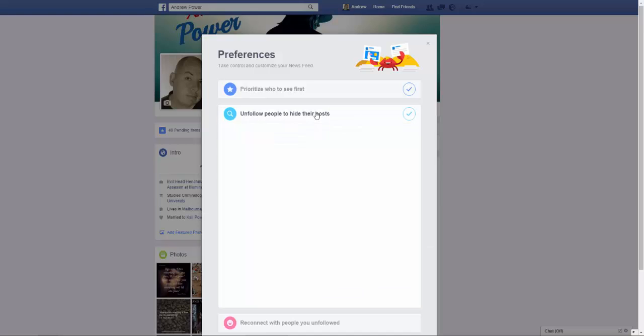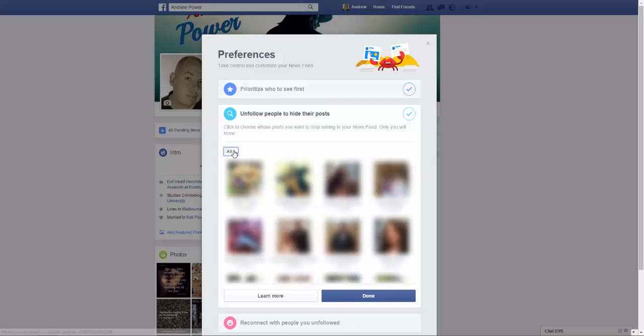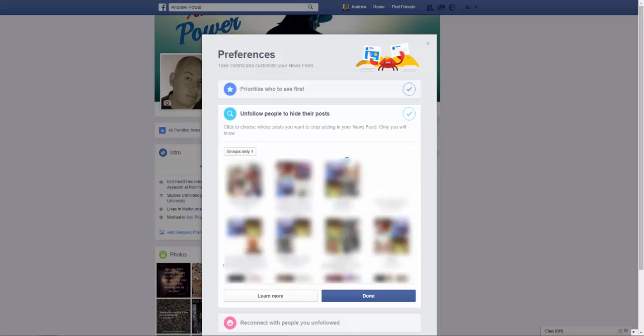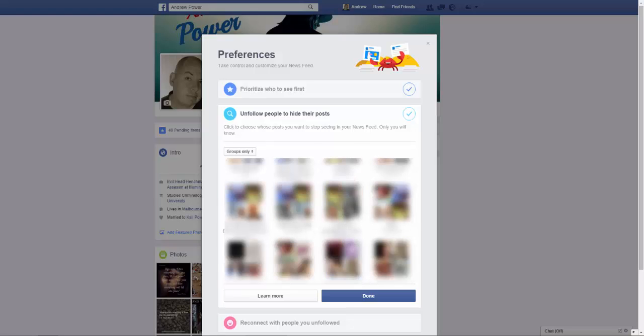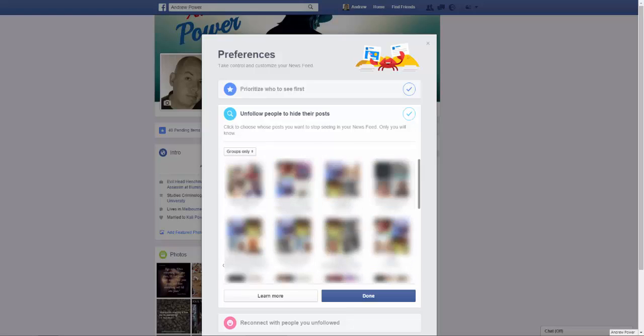There's a little tick here, but if I click there again, sometimes it will actually show more and more settings. So I could say, okay, I want to have a look at groups only, because some of these groups I haven't even signed up for, people have invited me to, and usually you can see who's invited you by the pictures that all show up at the same time.